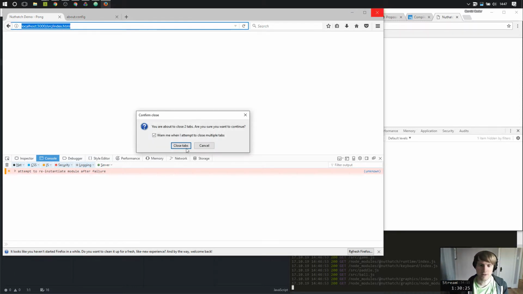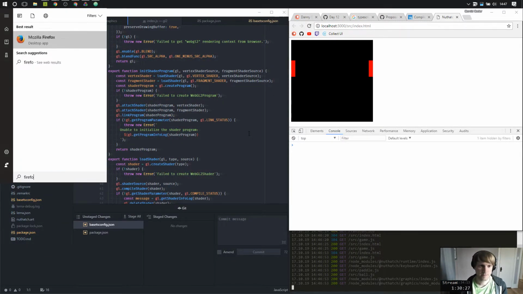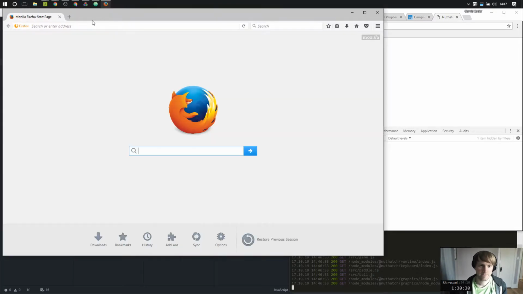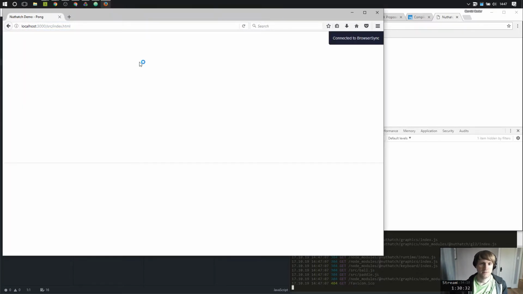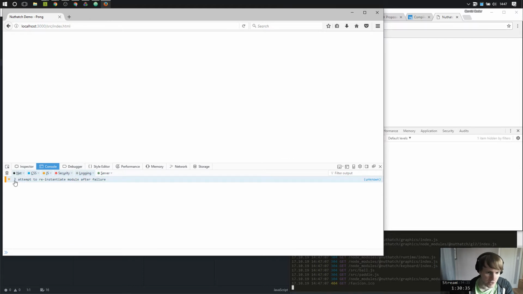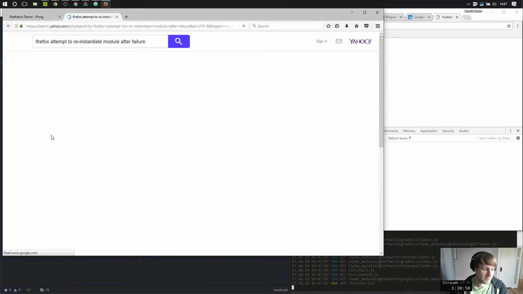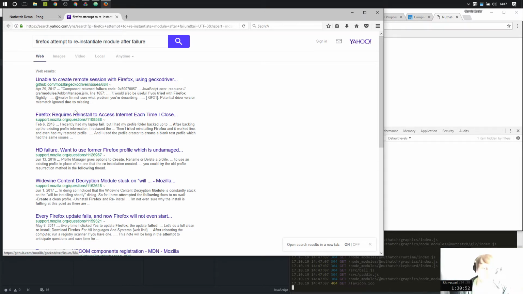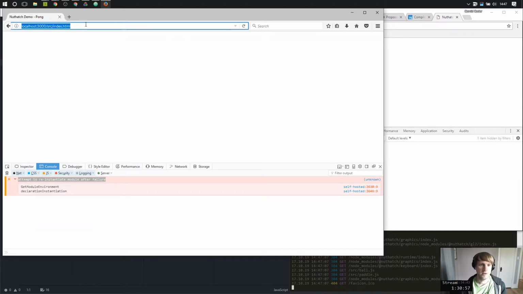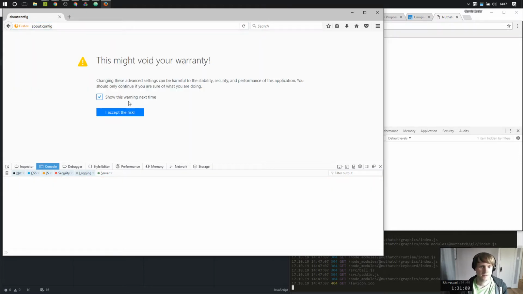Maybe I have to restart Firefox, give it the benefit of the doubt here. I have to reinstate module after failure. Yeah, I don't know. I don't really know what any of this means. Let's go ahead and revert that because it doesn't work.